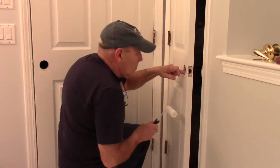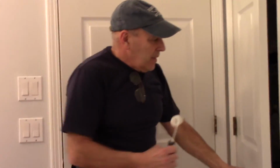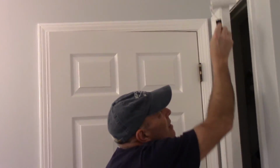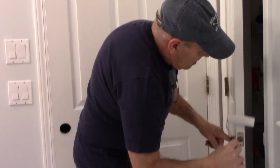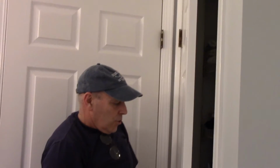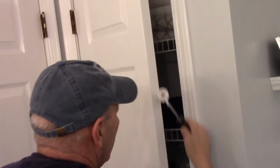Okay, so now after we painted the whole door itself, we're going to come in here and use the roller to just roll the edges right here. Let me show you real quick. We're going to roll it real quick just like this. And then you want to just run your roller down here, just so you don't have any paint lips showing on it. Just like that.